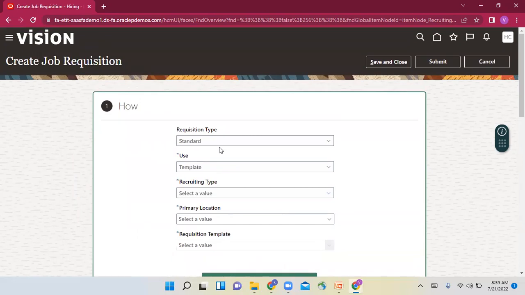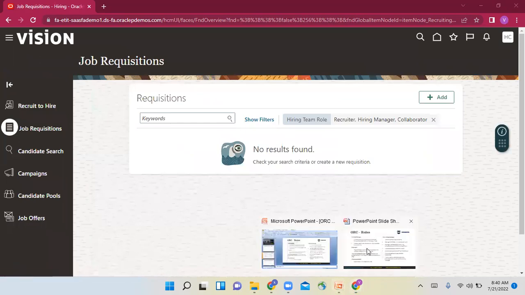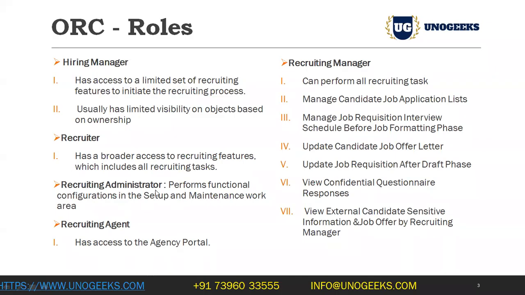He has complete access, like he can delete the job requisition, he can create the job requisition, and he can update the job application, update the job offers, create the job offers. All the features have been enabled. In case you want to remove that, we have the privilege to remove that. As of now, this is the variation of hiring manager and recruiter. Now I will show you one more, the recruiting manager. For this recruiting manager, we'll see what different values get displayed.